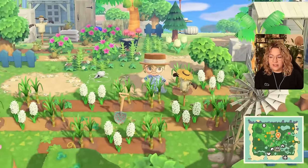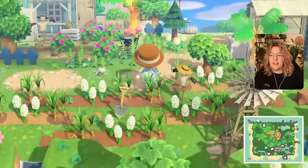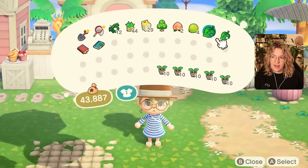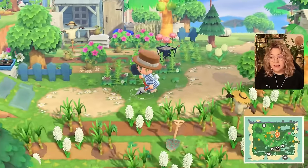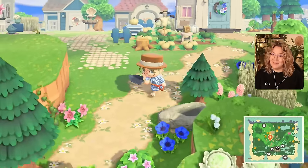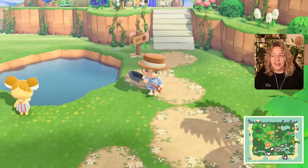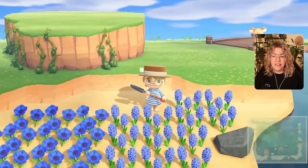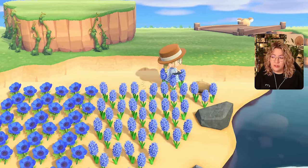Much like a lot of other areas — like this small space by the farm — I tend to procrastinate filler stuff, so that's what we're going to be tackling today. If you're like me and also avoiding some areas on your island, maybe this is your sign. Or maybe if you're avoiding cleaning up your room, maybe this is your sign too.